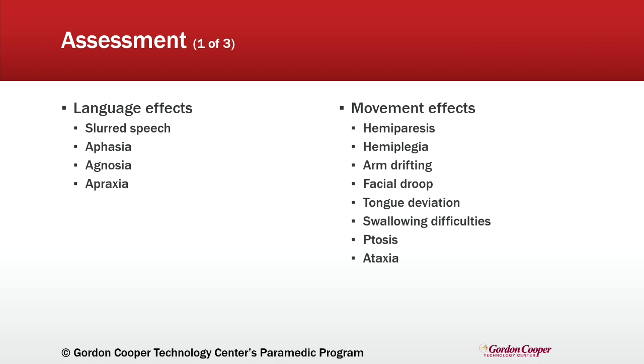Problems eating or drinking. Clearly, we shouldn't let our patients that we believe are suffering from a stroke of any kind eat or drink anything. Drooping of one eyelid, or the lack of coordination and balance are all signs and symptoms that we want to look for. Lack of coordination and balance is ataxia.